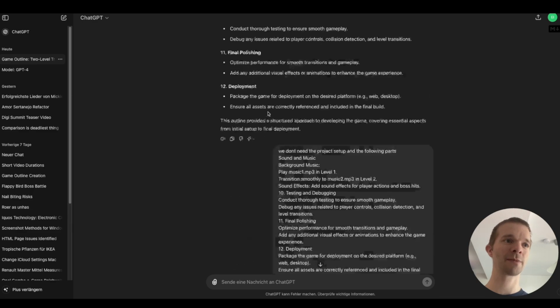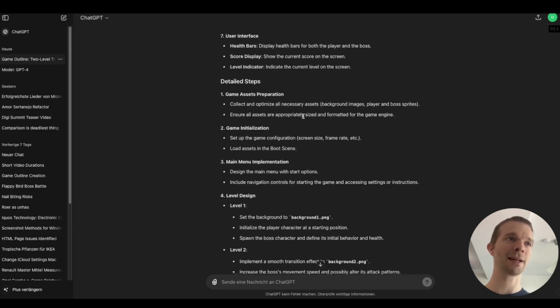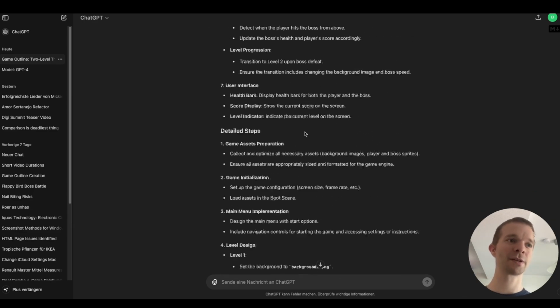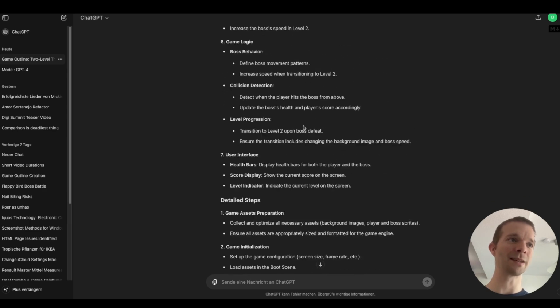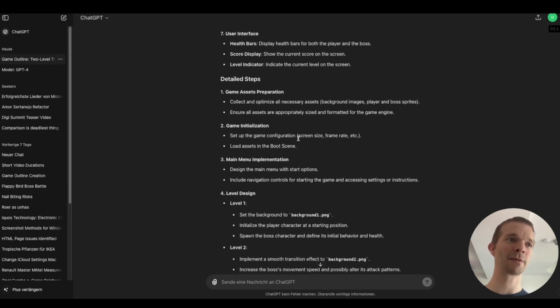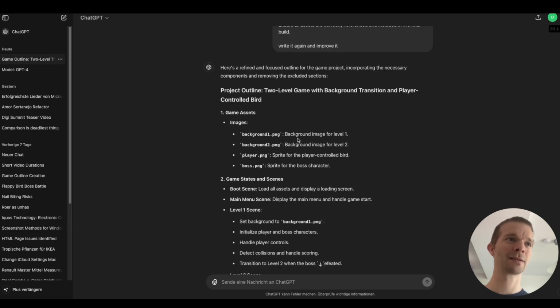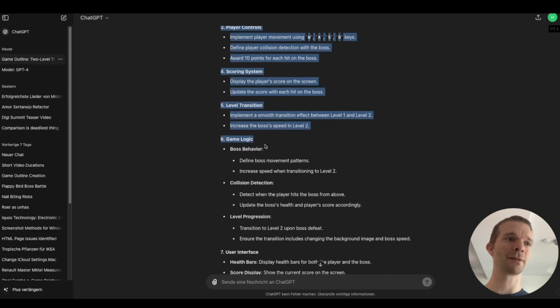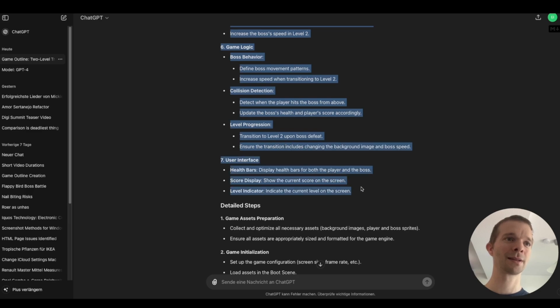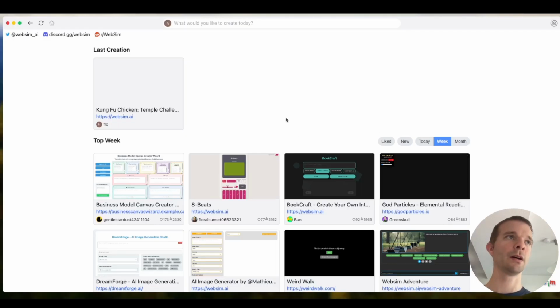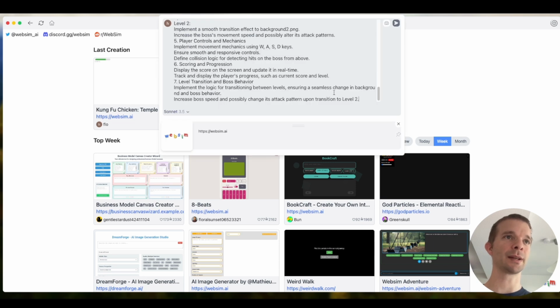Okay, so I think in the meantime our little ChatGPT should be done. That looks good. So what we're gonna do, detailed steps. Why do we have detailed steps now? Game as preparation menu. Okay, I think we don't need these main steps, so we're just gonna use this one, project outline. Okay, then it's clear what it is till here. Now we have our prompt prepared from ChatGPT, so we're just gonna put it in here.